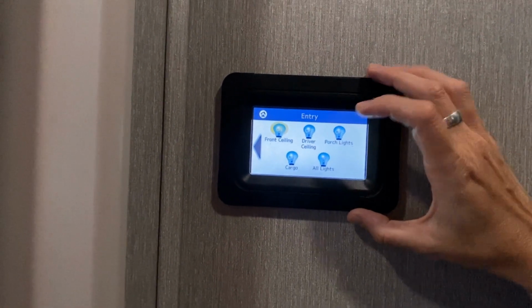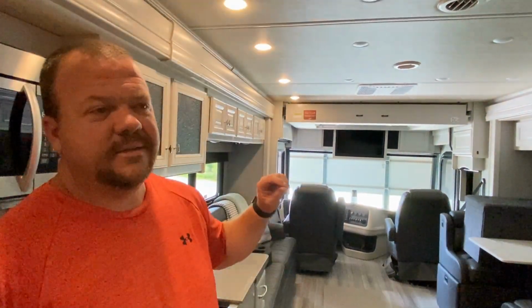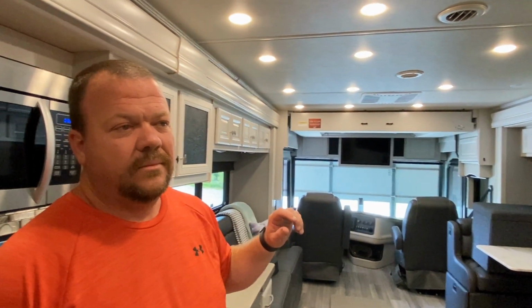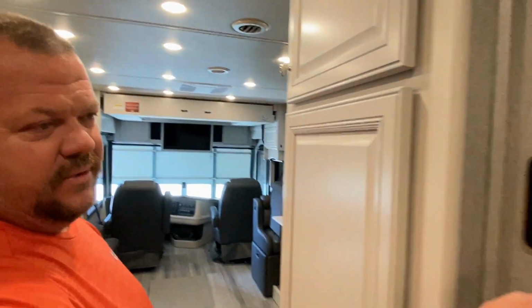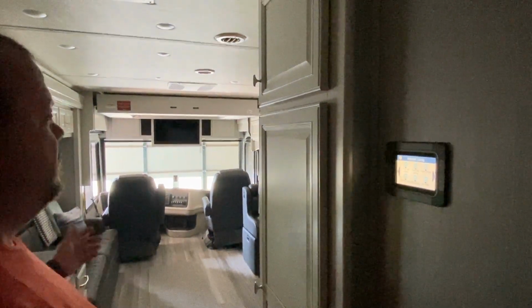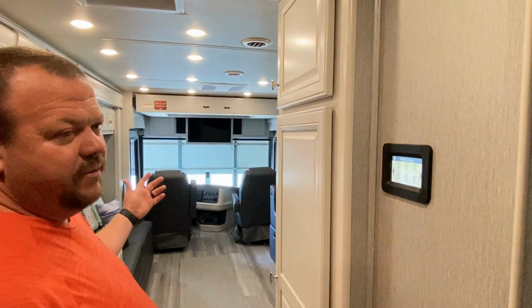So we don't need the porch lights on. That out. So however you had all your lights set, like Valerie just turned on one light, if she hits all lights, it's going to turn on that one light. But the all lights button turns on your last scene setting, if you will, from the last go around. So if we hit all lights now, it's going to shut all these off. Now hit it again, and it's going to turn on, ta-da, everything we just had on.